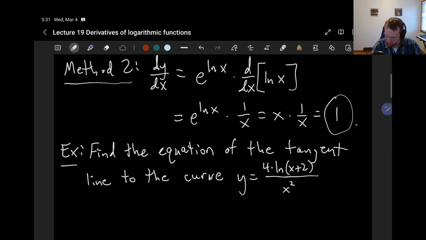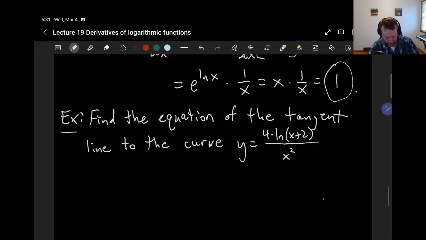And I need to say a little more because remember, there is not just one tangent line to a curve, but rather there's a tangent line for each point on the curve. It's a line that just glances the curve. Why don't I give a quick illustration? I'm not saying the function looks like this, but if I look at this point, boom, there's a tangent line. There's also a tangent line that's separate at this point. Just glances the curve there.